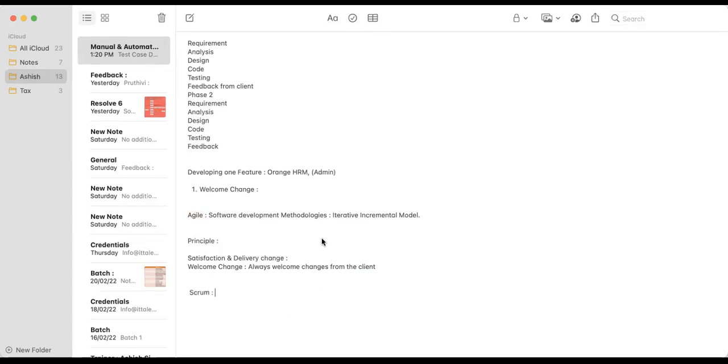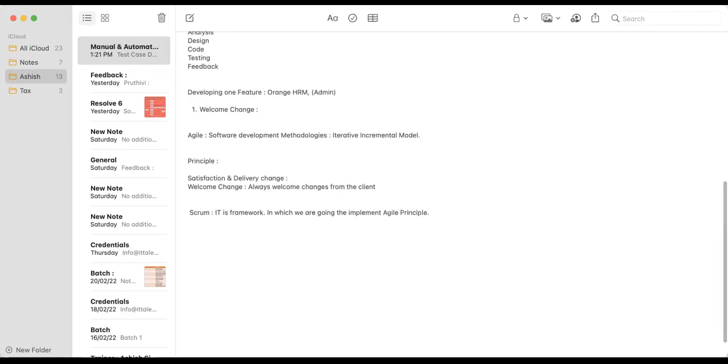Okay, so Scrum is a model. It's basically a framework in which we are going to implement the agile principles.